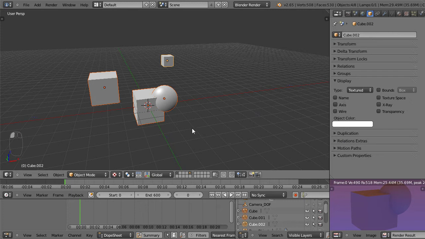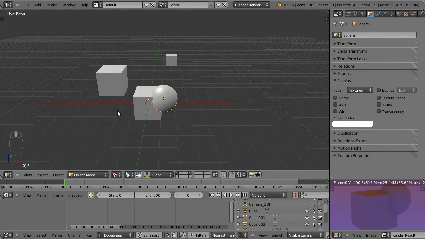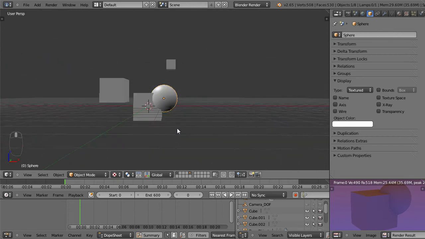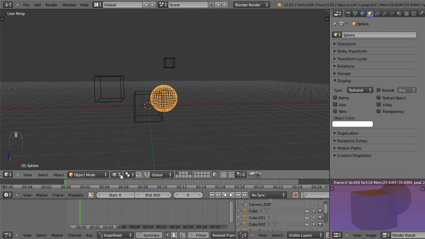And then display currently says textured on all of these because in the viewport shading we are on textured. Under viewport shading, this controls pretty much scene-wide ways in which these items are viewed. So I could change this to wireframe, and we see everything in wireframe.